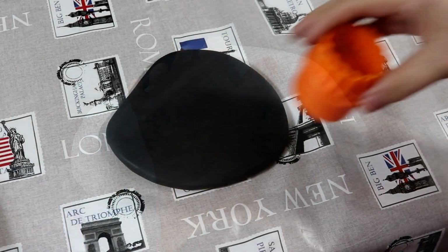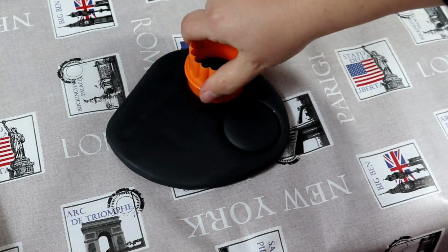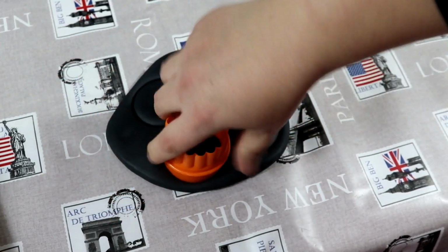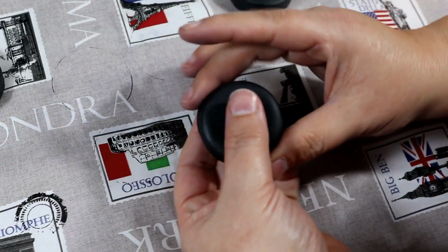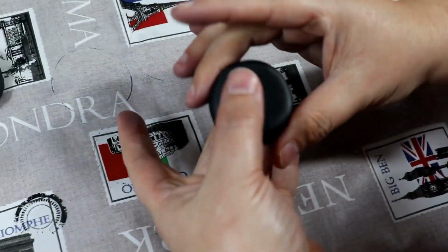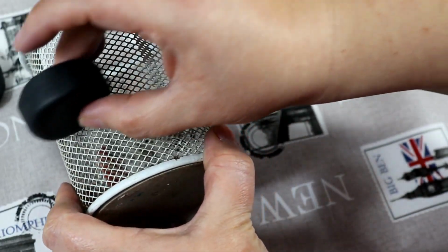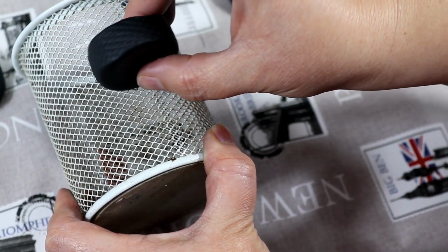To make the wheels, I've rolled some black fondant, which is quite thick, and then with a round cutter I've cut 4 wheels, 4 round circles. And then to make them look a little bit thicker, I've pressed and pushed them a little bit more. And to make the patterns of the wheels, I've used this pen holder, which I think is quite perfect. Obviously, just in case someone wonders, I've cleaned it before, so it is fine, it can be used, there's no problem with that.